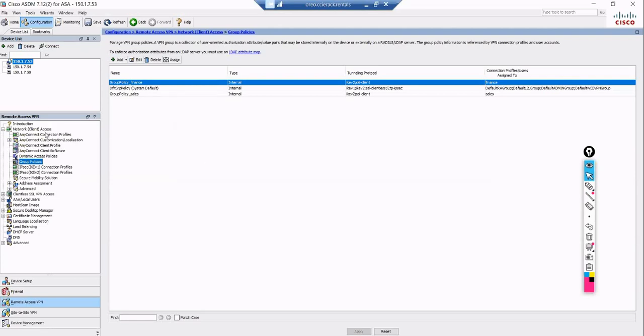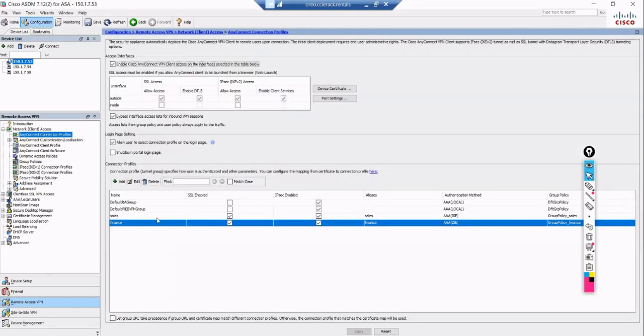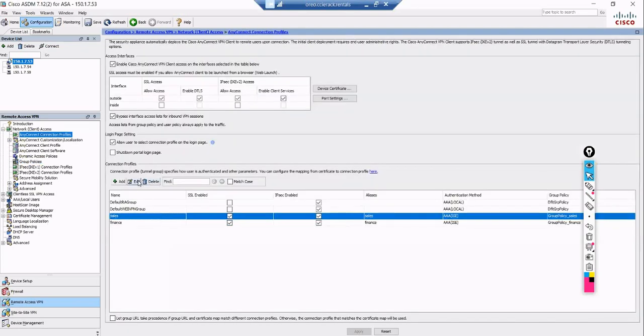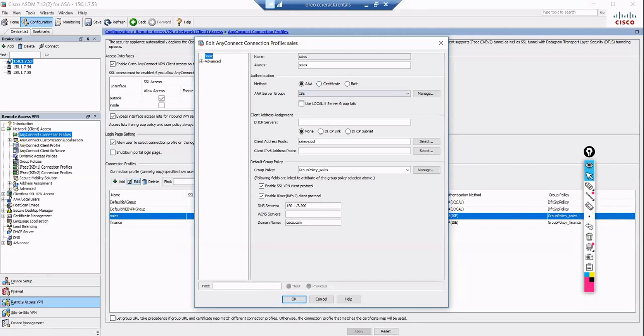Last, the AnyConnect connection profile for sales. Edit. Here you see name is there, alias is there, ICE is there. Now remove it, because I have already taken the sales pool there. So I don't want it in client address pool, because it won't inherit the default. I have already given that.